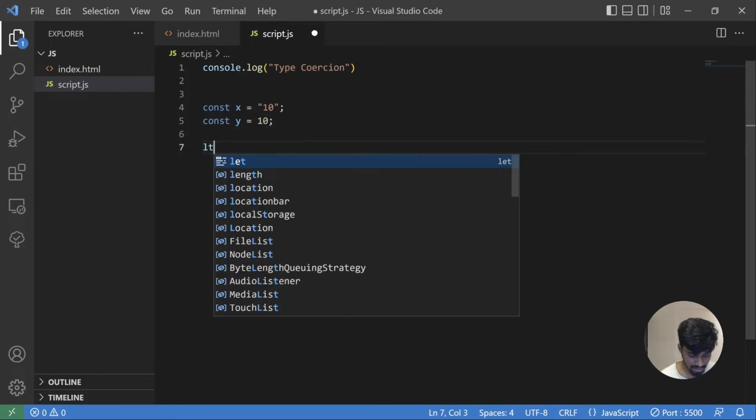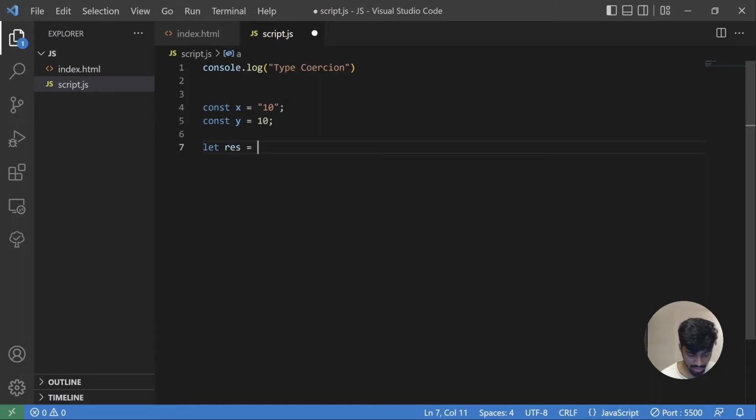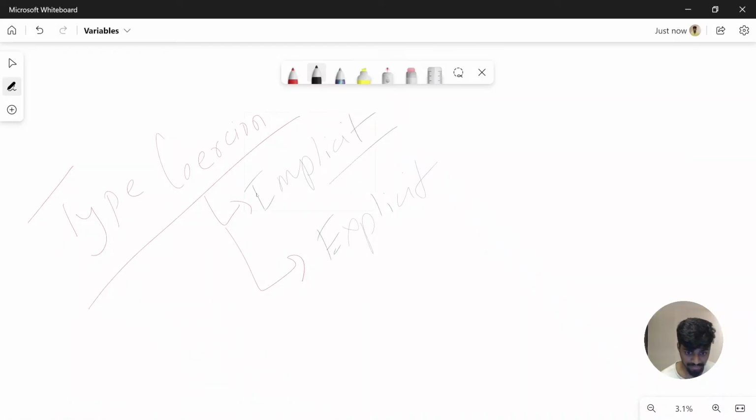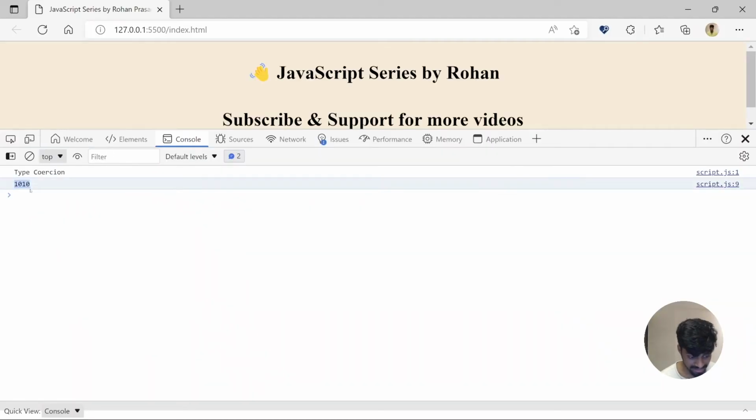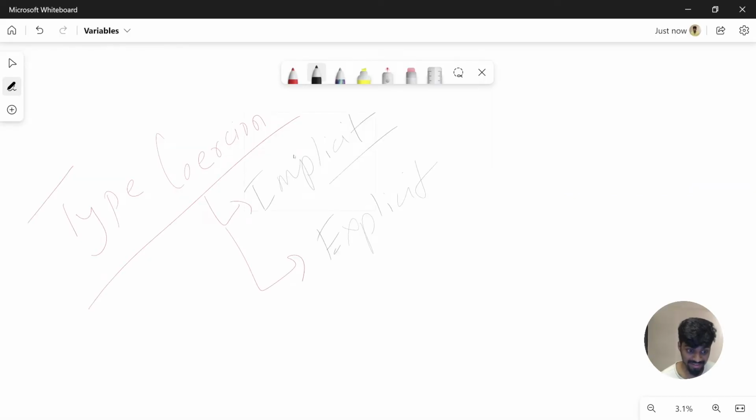Let me do one thing. Let res equal x plus y. Coming from another language, you might wonder what is happening here, like you are adding a string to a number, right? But it is JavaScript, everything is possible here. So if we console log this and go to the browser, you'll see that this results in 10 and 10, right?